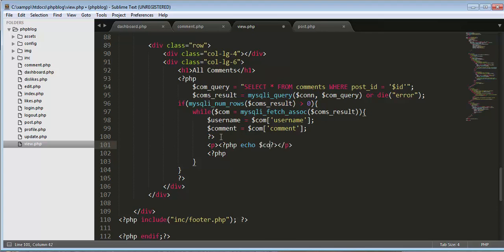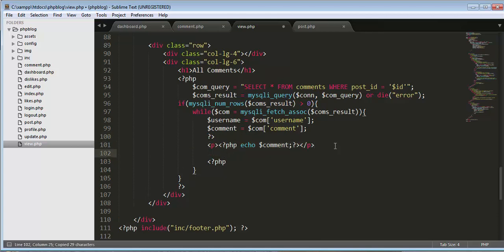Now let's refresh. Below this form I don't have any comments yet. Now you can see below this form I am able to see all the comments given to this particular post.